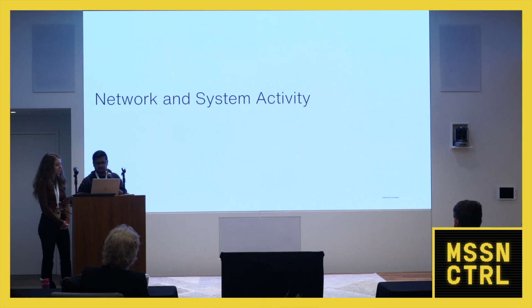So the next thing is network and system activity. In a lot of cases, as part of scoping, we ask our clients, do you have firewall logs? Do you have this and that? There are some customers who don't have centralization enabled whatsoever, so they have a big gap in network visibility. When that happens, figuring out who got access to what systems, ingress, egress, data exfiltration, all of that becomes an issue.